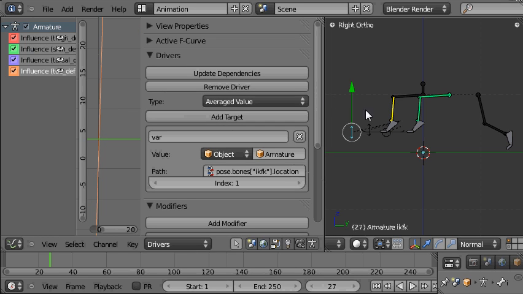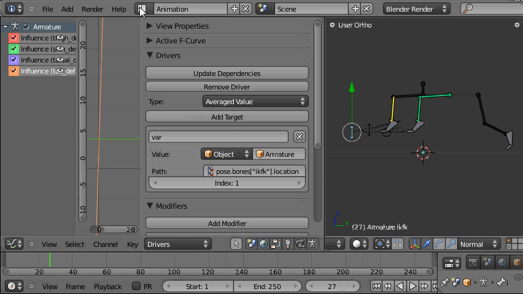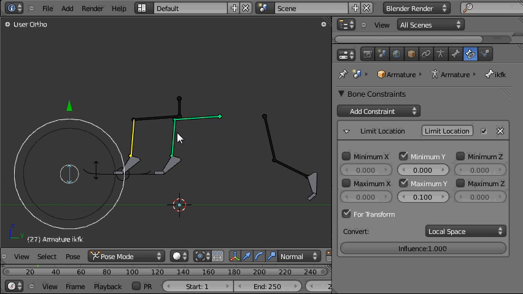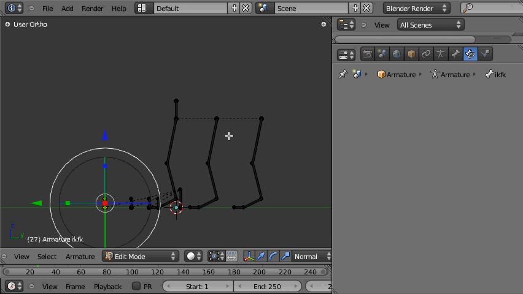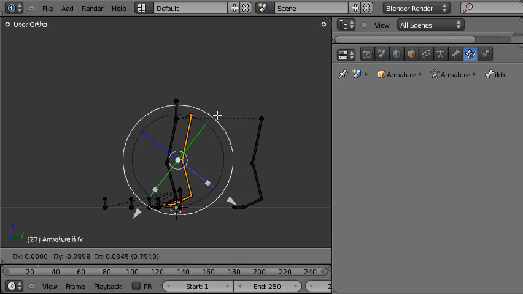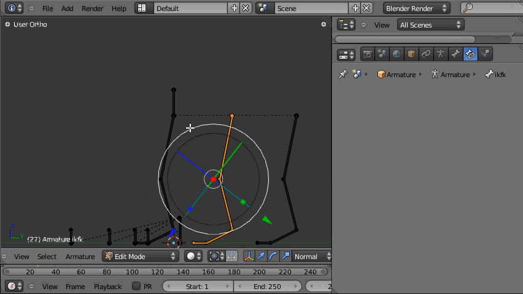Okay, I've finished setting up the rest of the drivers, and if I grab this control, you can see that all of the bones now blend between the IK bones and the FK bones. So these deformation bones are set up nicely now. I'll just go back to the default view, and we'll go into the edit mode by pressing Tab to reposition these bones properly underneath the hip. So I'll just box select them with B, and then G to grab, and oop, I think I need to be zoomed in a bit more.